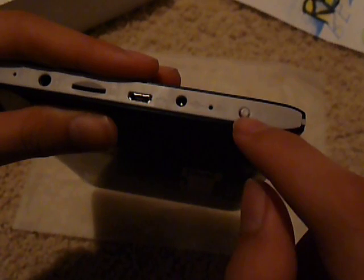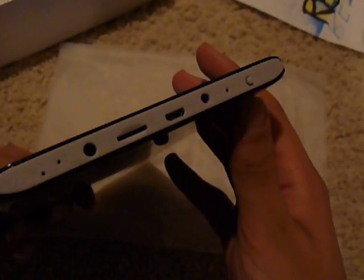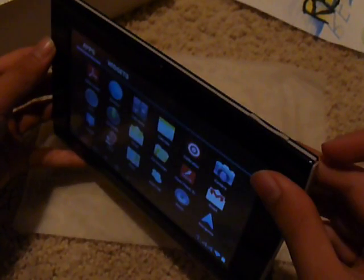In addition, you have a power on and off key on the right-hand side. It's very small. Thankfully, it's risen above the surface fairly well, so it's easy to press. On the top of the device, you have access to a volume rocker. It's easy to use, and it's fairly simple as well.